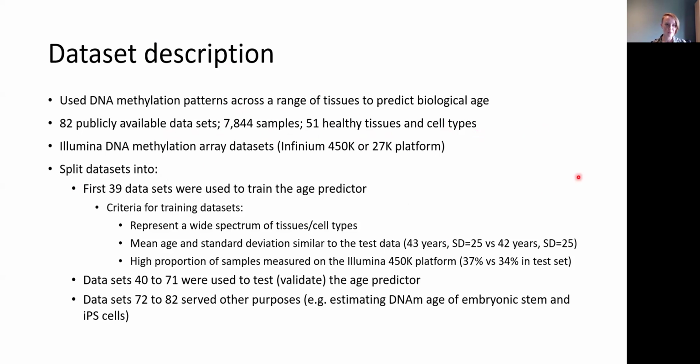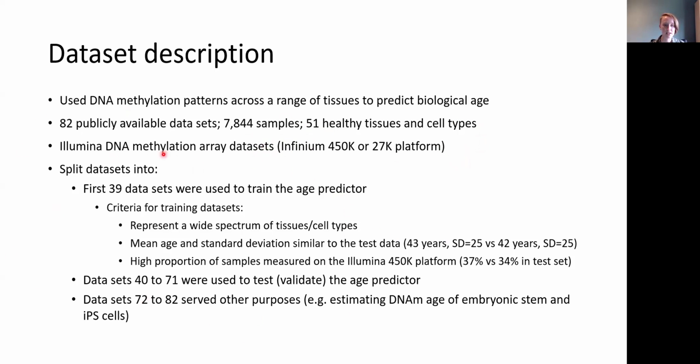Something to note, which is important when they do the pre-processing, is that across the different data sets, there were a couple of different arrays that were used. It doesn't really matter the details of this for the purpose of this seminar, but just something to be aware of, that they were dealing with slight differences across some of the data sets.